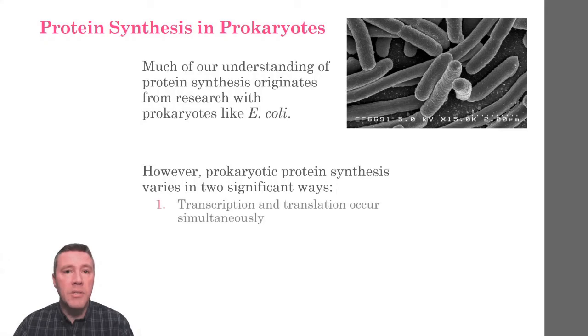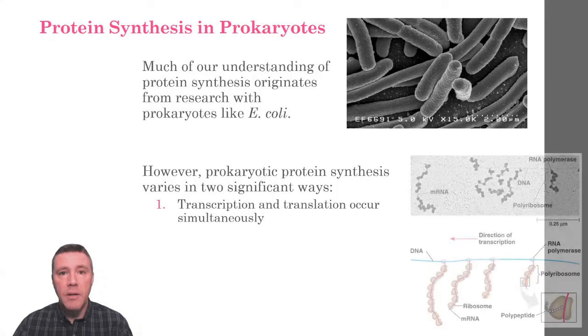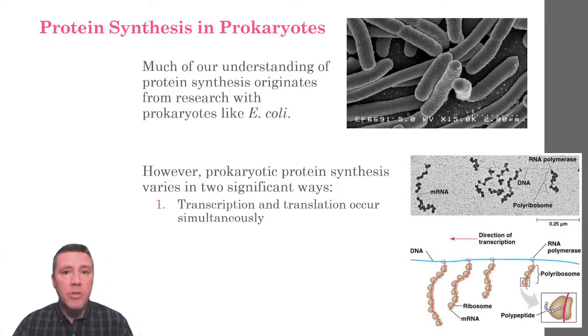The first difference is that transcription and translation are said to be coupled. This means that those two processes would occur simultaneously for a given gene. As RNA polymerase is transcribing a gene and an RNA molecule is being assembled, ribosomes are able to attach almost immediately to the free end of the still under construction RNA. This is possible due to the fact that there is no nuclear membrane separating the site of transcription and the site of translation, as there would be in a eukaryotic cell.